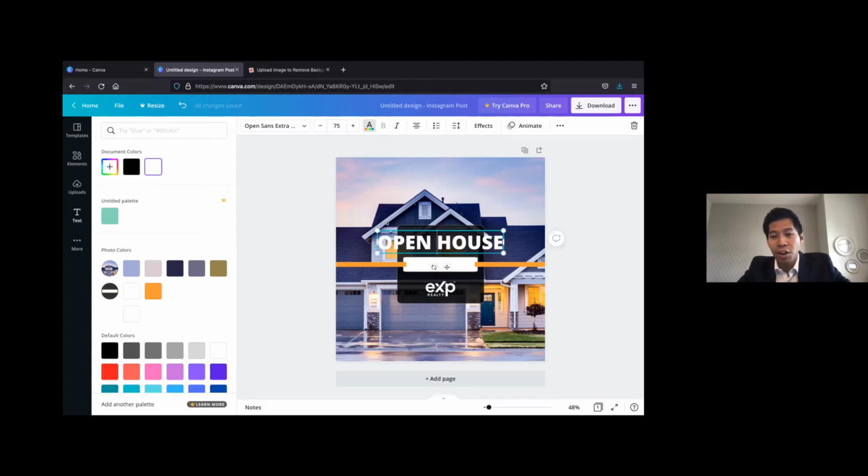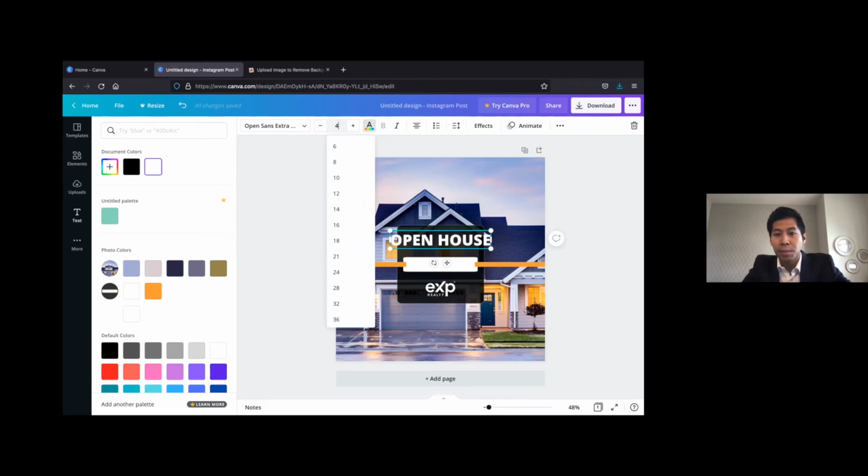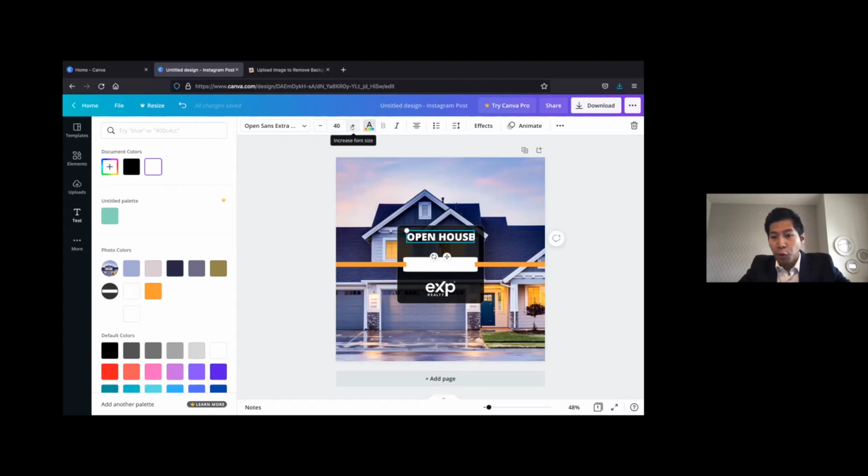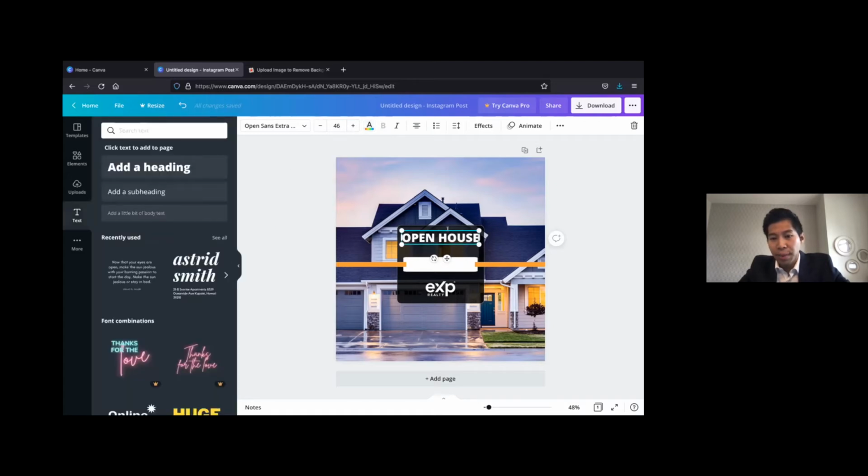But now our text size is too big. So if we go to the top here, I'm just going to highlight it. You can see that you have your font sizing here, and you're just going to manually adjust that. It is kind of big, so I'm probably going to start off with the 60 because 75 seems a little bit big. 60 is still a little bit too big, so I'm going to go down to 40. So 40 fits within the box frame that I have there, but I want to increase that size. So I'm just going to bump that up slightly. I think 46 looks about right for this particular image here.